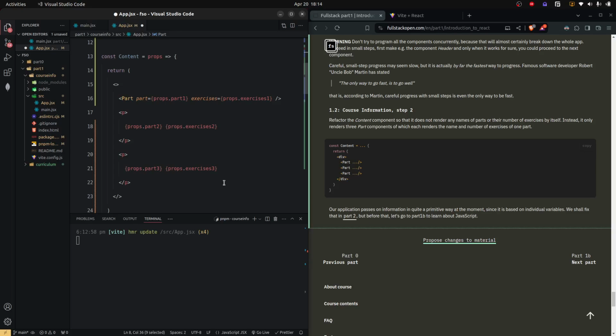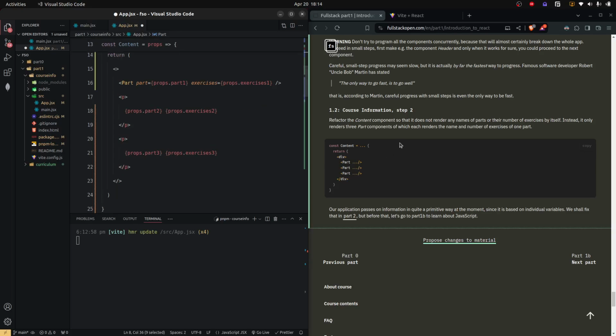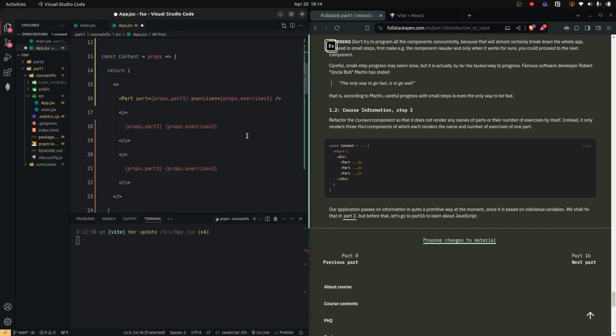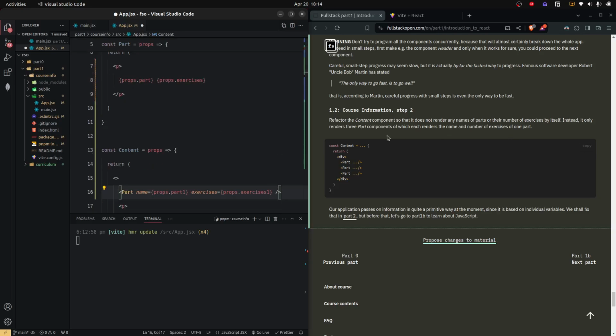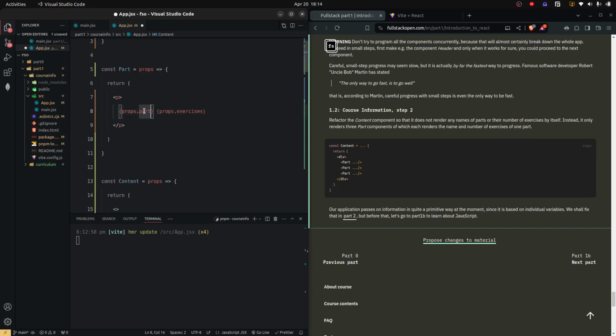It's probably a bad idea to name the prop and the component the same thing, I'm guessing. So I might just change it to name. Yeah. So part components, of which each renders the name and the number of exercises of one part. So instead of part, let's just change that to name here.